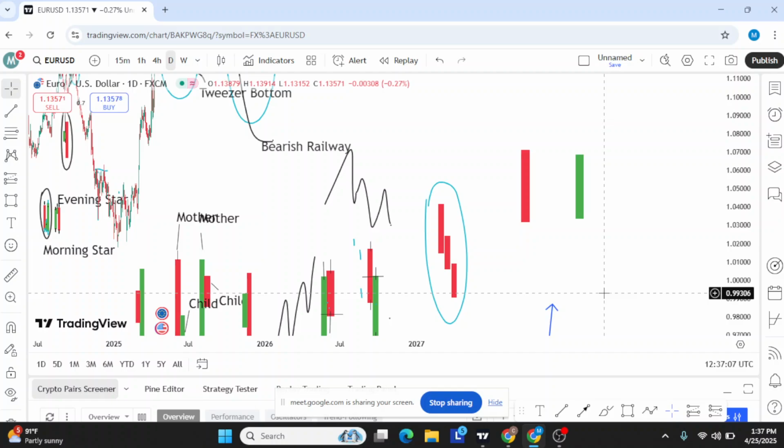Wait for the third closure candle, because if you are calling a candlestick pattern a three candlestick pattern, we want to make use of the third one as confirmation. If you are saying something is a two candlestick pattern, we want to make use of the second as a confirmation. And if it's a single, we just want to make use of the single candlestick pattern as confirmation.